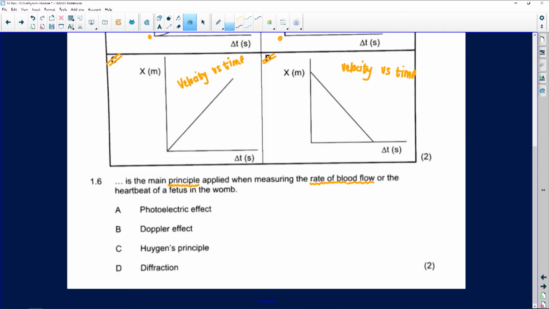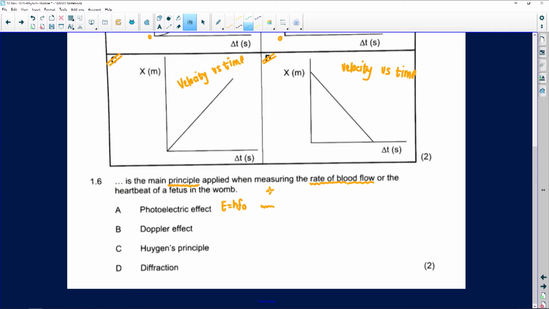So let's see what options we actually have. Here, the first option, we have the photoelectric effect. Now let's go back. The photoelectric effect is when packets of light, I can actually write it as E is equal to hf0, are shone onto a metal surface. Remember, you usually have a metal surface and electrons are ejected from that metal surface. And it does have frequency, but it actually talks about the work function and frequency of certain metals and having electrons with kinetic energy.